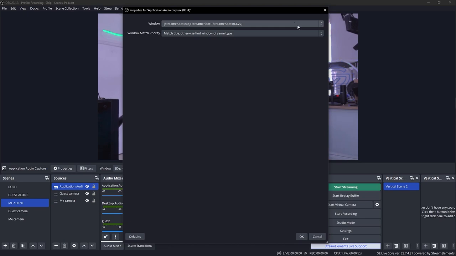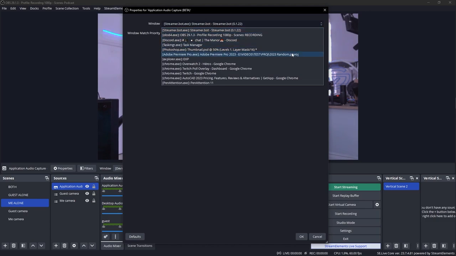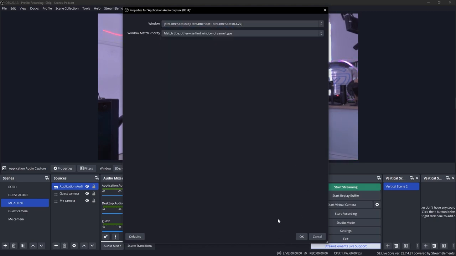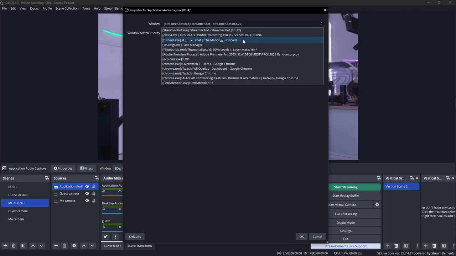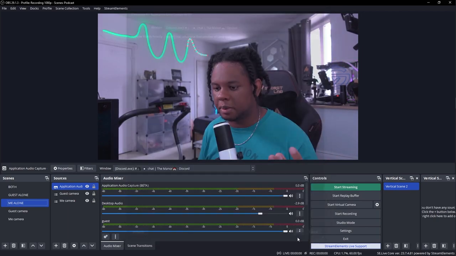You could have a sound input that is your game and then a sound input that is your music, and you just mute the music for stream and then just let the game play, right? Discord, same thing. It also allows you to manage the volume. Well, I don't have anything playing right now as an example, so let me just put Discord. So what it does now, I have application audio and I have Discord here. I forgot to name it, but there it is. So if anything happens in Discord, it's going to be there.